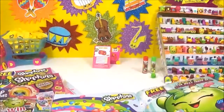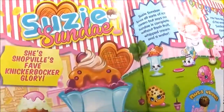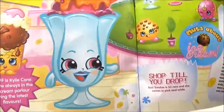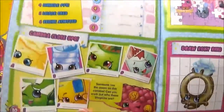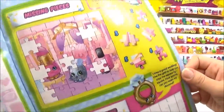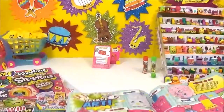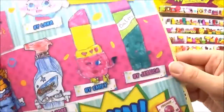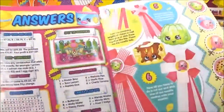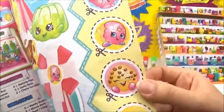Next issue. Oh, this is nice. Susie Sunday. Looking super adorable. A lot of puzzles. Some artwork. They look really good. Oh, and these are the answers, which is good. Oh, I like these.